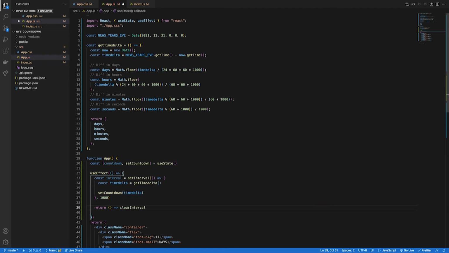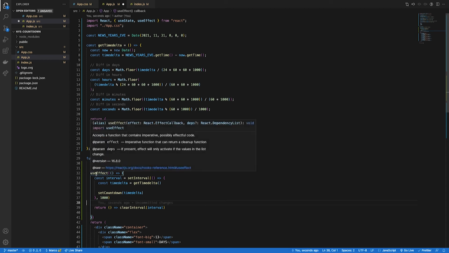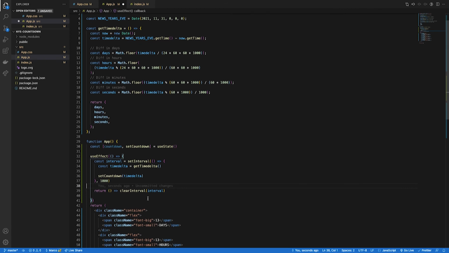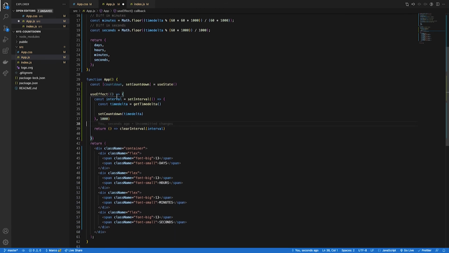Because like this, I'm not going to generate countless intervals. When you return a function in the useEffect, you're basically utilizing a dismounting event. So every time this finishes running, it dismounts it, so you do not keep the old interval, and every time it runs, it's going to generate a new one. It's a way not to clutter the, let's call it, event loop for now. So now I have my function that runs when the component is rendered, runs every second, and populates the countdown.